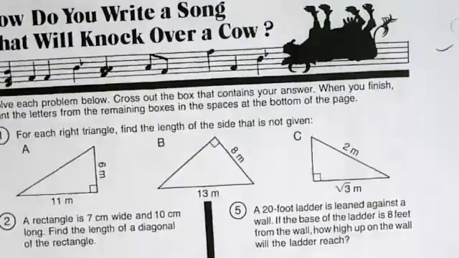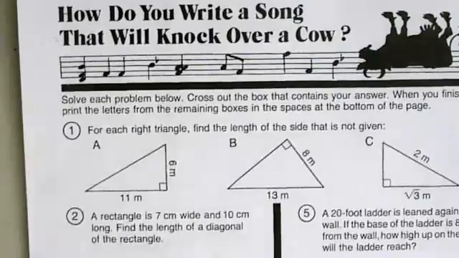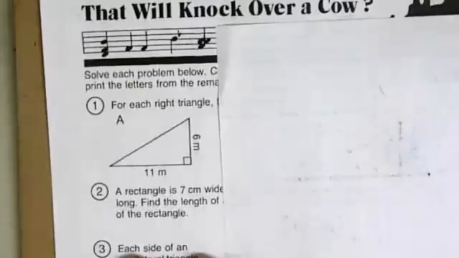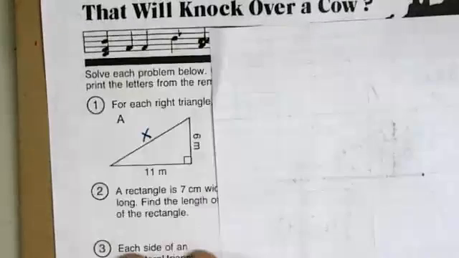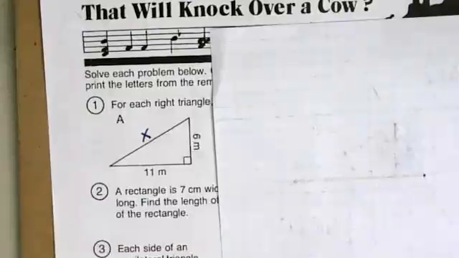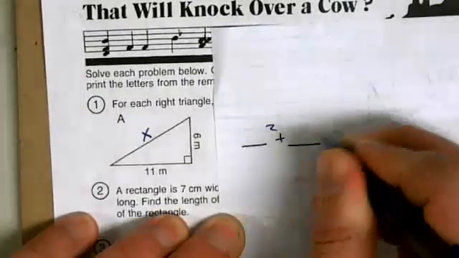So some of them you've got a little bit of room that you can write if you write small. I'm gonna work through one of these with you. You're welcome to ignore me and just work on your own through it. But I'm gonna look at number one. I'll get some scratch paper next to it here so I can show my work. So they're asking us to find the missing side, so I'm just gonna put an X in here. And I'll write my equation.